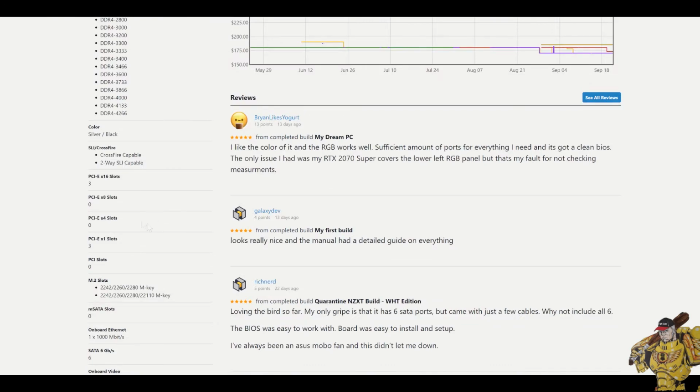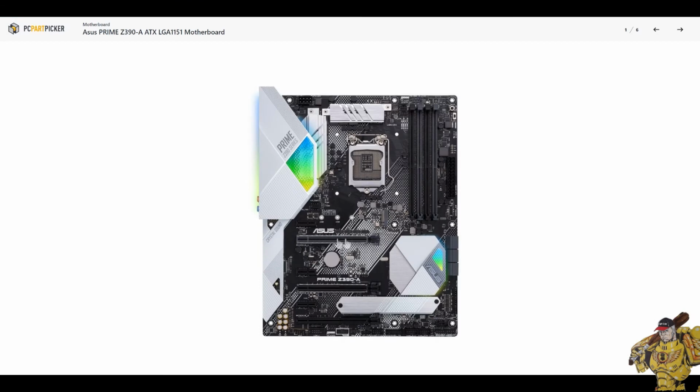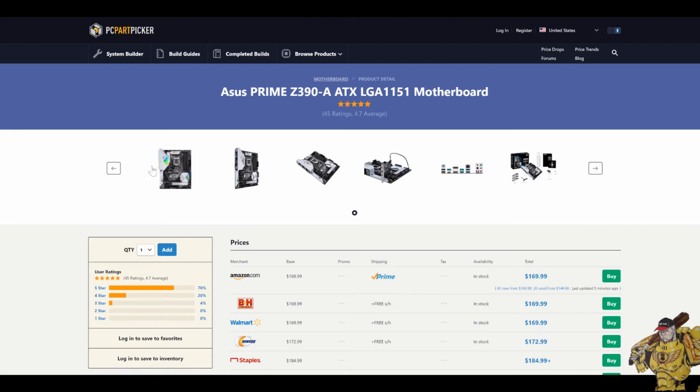PCIe 3 slots. That's this slot right here, this big old slot. Then you got another one, and then you got another one. You have plenty of different expansions and products out there that can actually fit into these slots. They're not just for video cards, but we're not going to go into that.